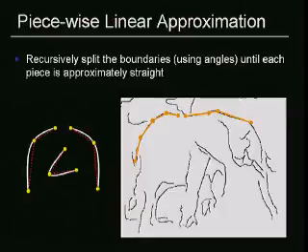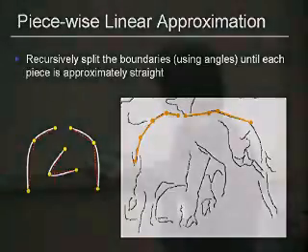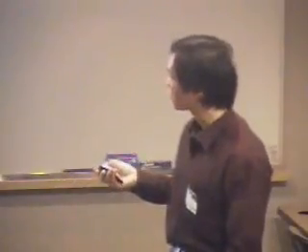So here's how it happens for a real image. For the elephant, it decomposes the contours into these pieces. Roughly speaking, it's scale invariant, because if you have a straight line in the image, it will be one straight line in the graph. So it's fairly efficient because it only puts vertices where the boundaries are curved. If it's a straight line, you don't put anything in the middle, so it just becomes one straight line. So that's a nice representation, but there are problems. One particular difficulty is that, of course, edge maps are never perfect, so there are gaps in the edge map. So what can we do about that?